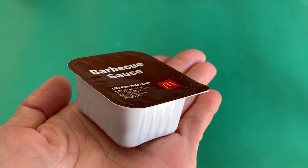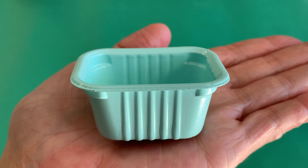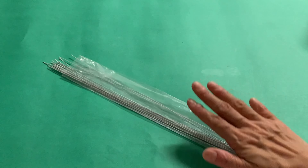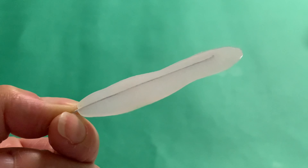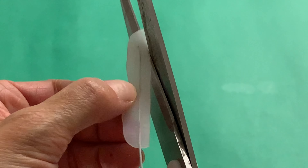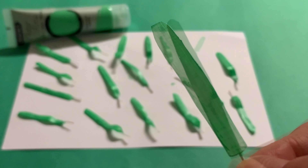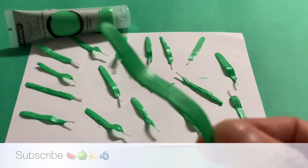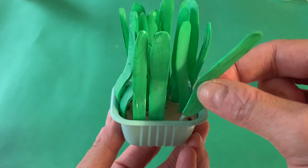We recycled a McDonald's condiment container and painted it light blue for our planter box. Fill the container with a generous pinch of air-dry clay — this is Model Magic brand in the colour Bisque. For wheatgrass blades, take florist wire and hot glue. Coat the wire with glue and whilst still hot, lay a sheet of wax paper over the top and roll the glue flat. When the glue has cooled and hardened, trim your leaves to make the sides slimmer like real wheatgrass blades. Make more leaves and paint them green. Because the stem is wire, you can manipulate the leaf to look more organic. Arrange the blades inside the planter, pushing the wire into the clay — the clay will eventually dry out and hold your leaves in place.